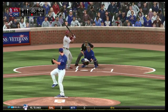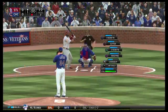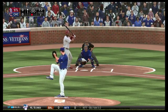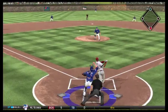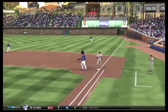Now from Lester. And they'll try and tempt him with one in the dirt, but he'll hold back here. It's 1-2. That big curveball is not an easy one to take on an 0-2 count. That's a great job of holding off. Now a swing and a softly hit ground ball. Throw gets him, 2 down.